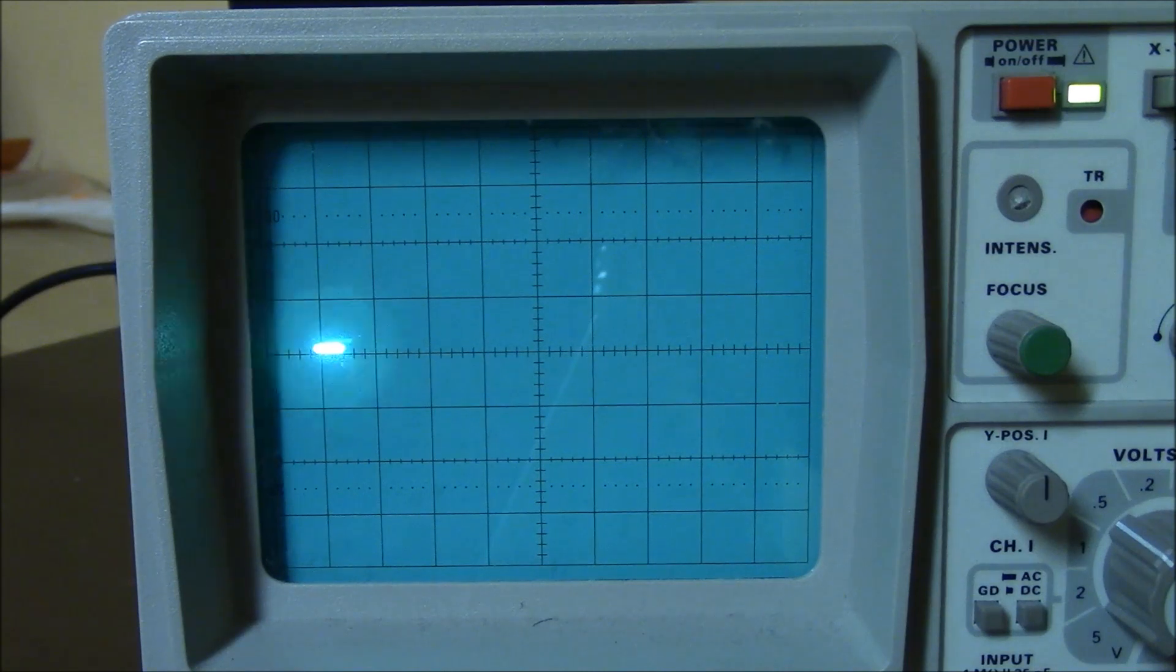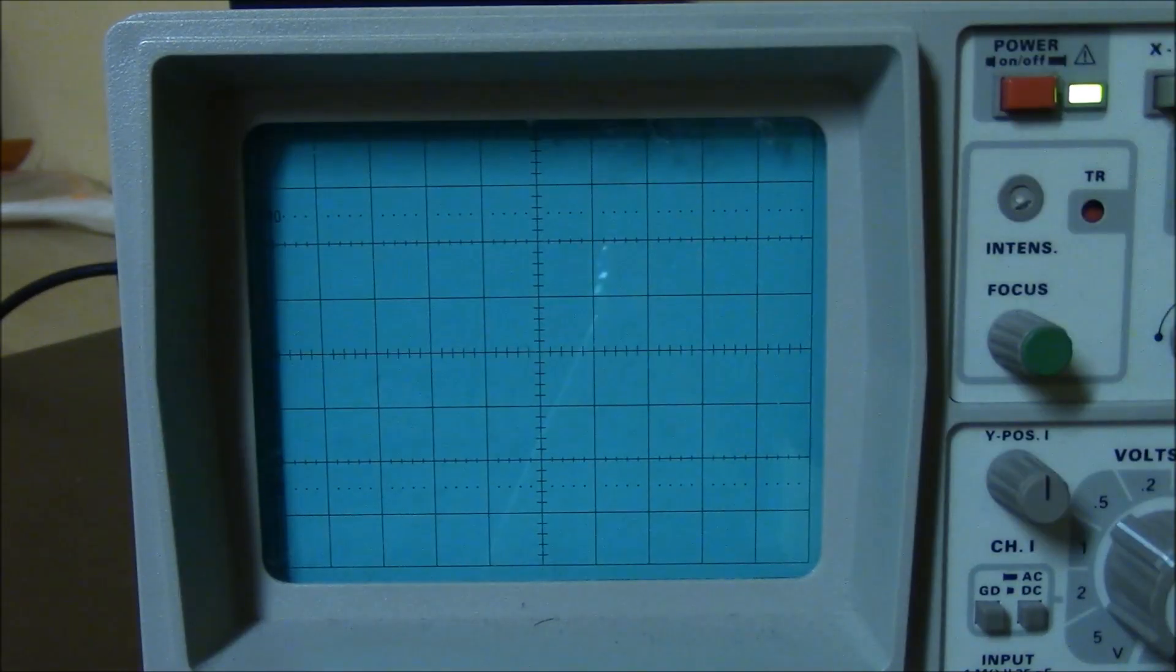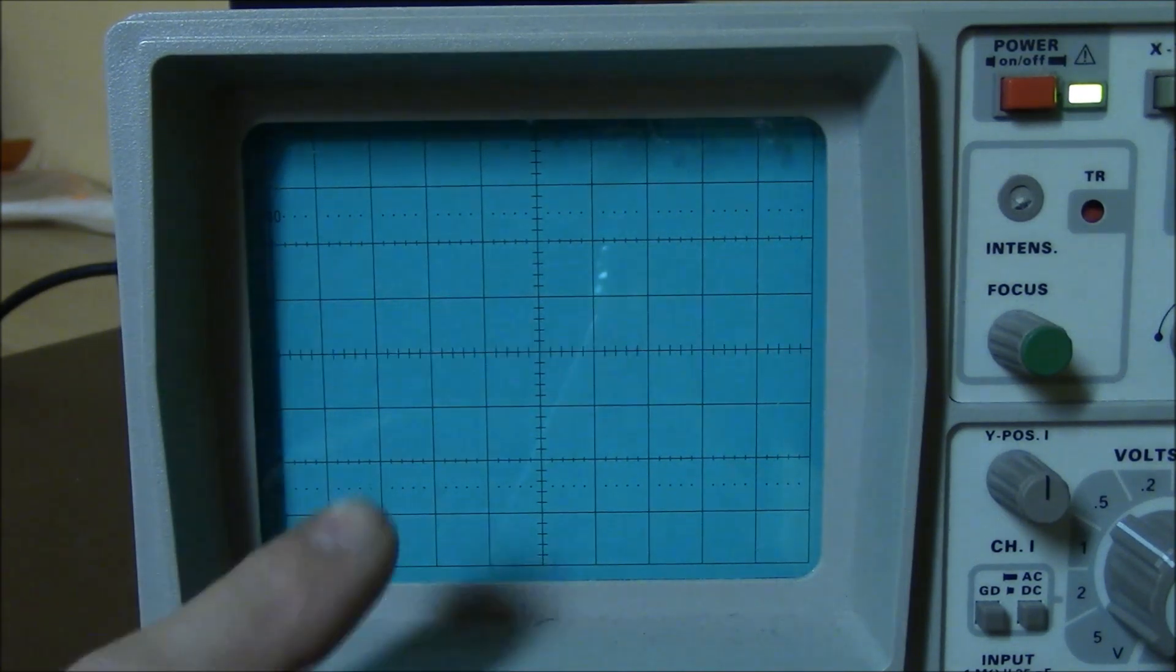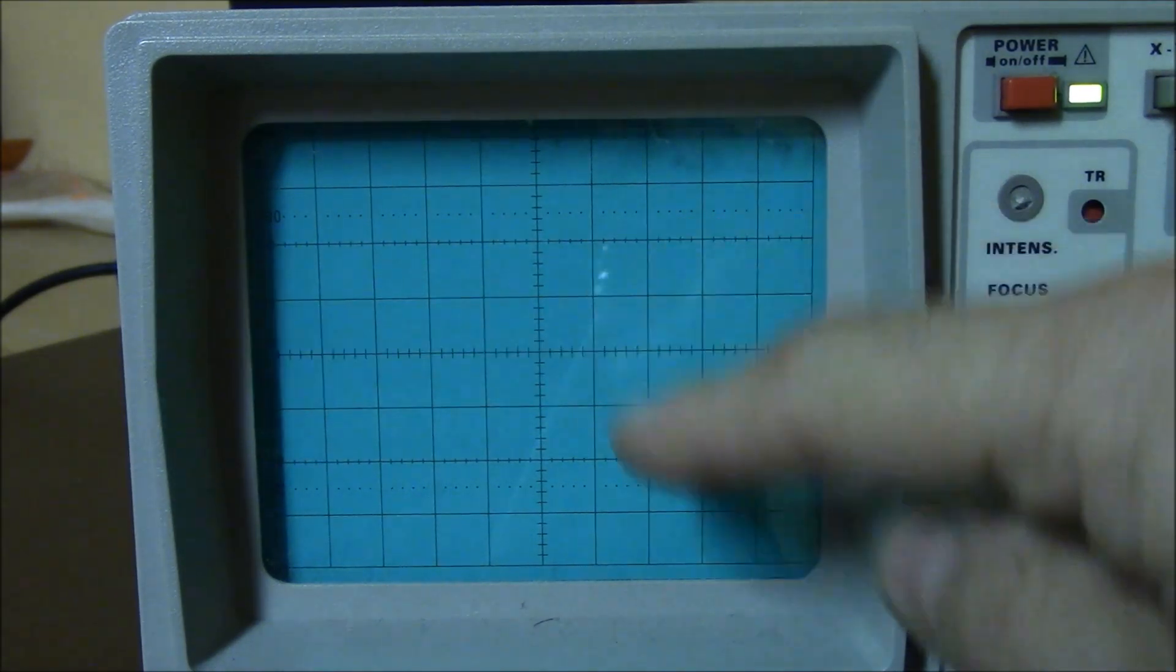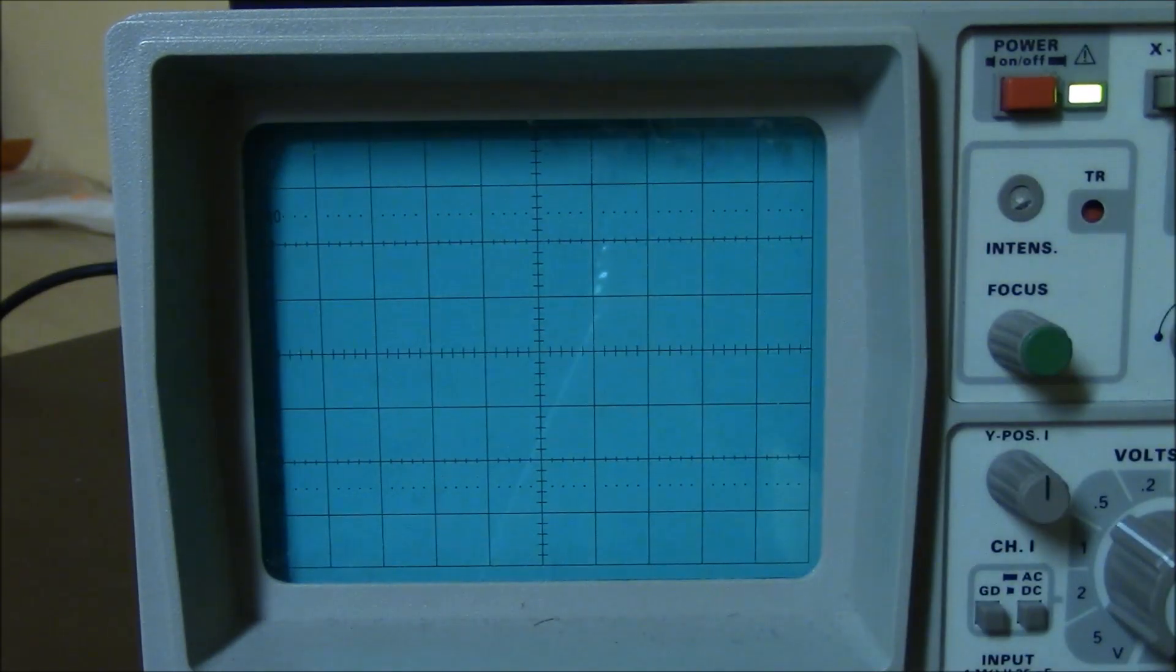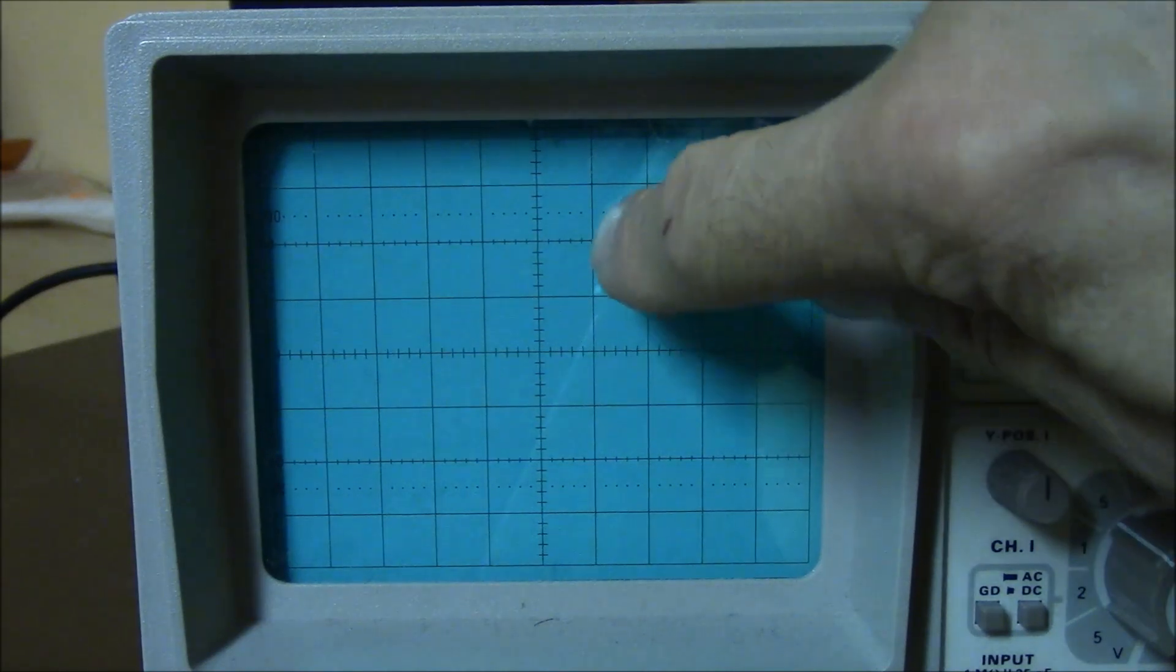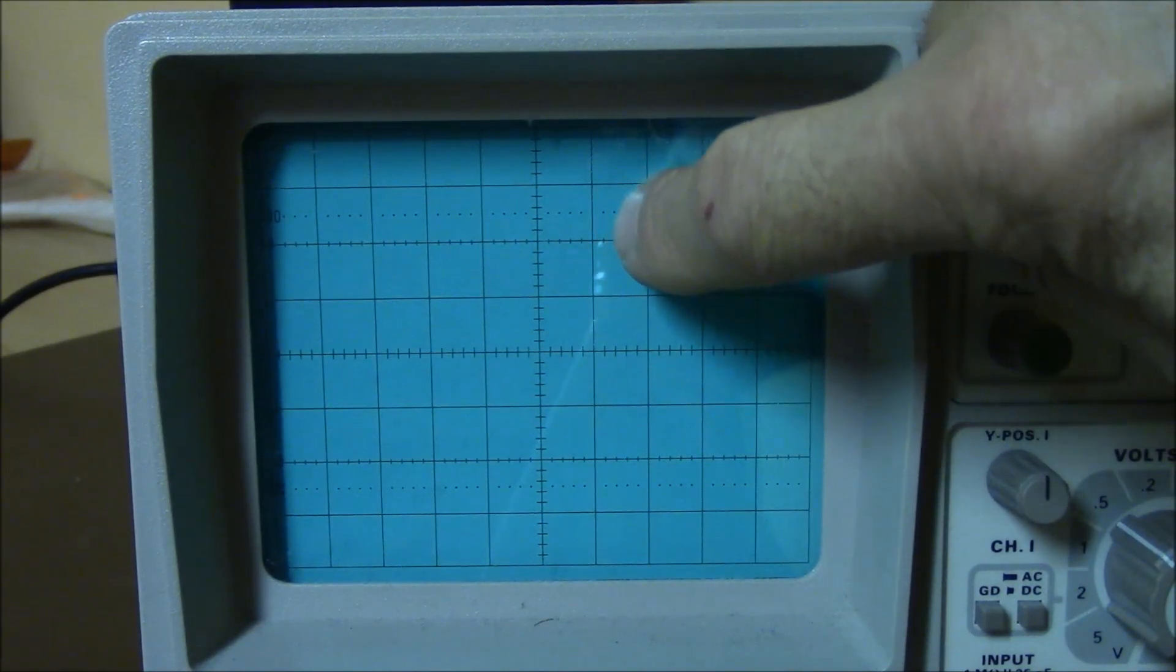Every second the rotor turns 180 degrees. Let me change the scope setup so that we can see how long the pulse actually is. So here we can estimate the length of a signal. It's currently not set to synchronization mode so we can see the positive and the negative pulse. But it's hard to see how long this is. So I set it to synchronized mode which causes only the positive signal to be shown.